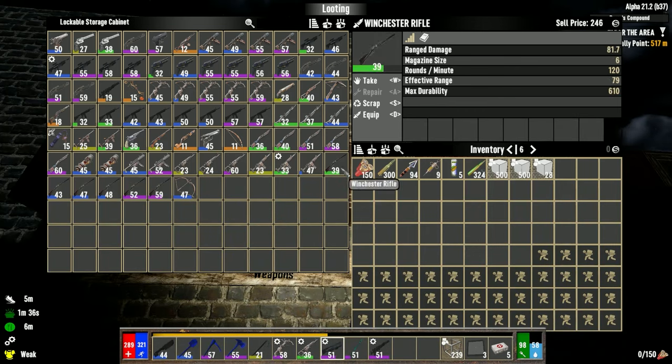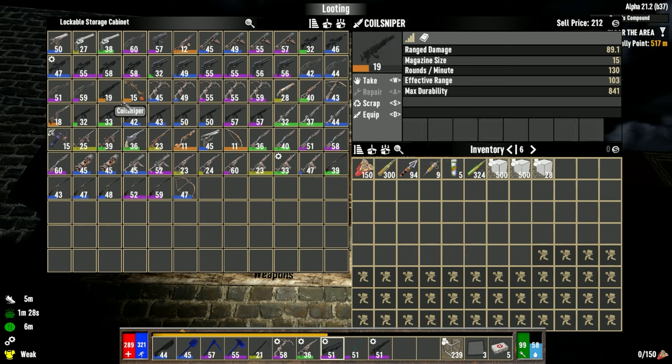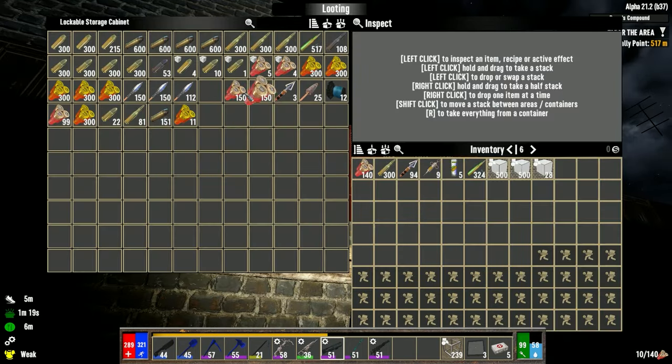71, 81. 6 shots, 10 shots. That's what makes the sniper rifle so much better. You can keep shooting. At least we have this coil sniper over here, but I need more coil. It's a shame I can't take these apart and just use their parts for the sniper, but I think they use way different parts as well. Okay, ammo, we'll just do that.